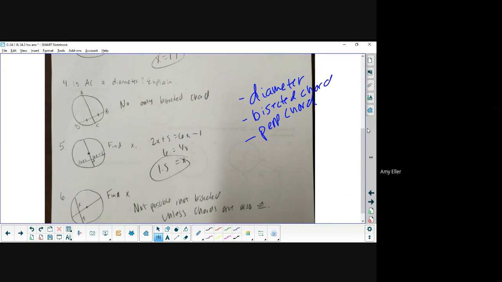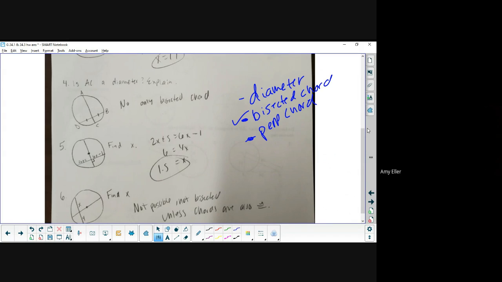All right, I'm going to make my list of 3 things here to do number 4. Number 4. Is AC a diameter? Explain. Well, let's see. If it is both of these things, then absolutely it's the third thing, diameter. Let's take a look. In this picture, I have bisected. I can tell by that drawing there. It's bisected, so I've got that. It doesn't say it's perpendicular, or else I would see a right angle symbol.